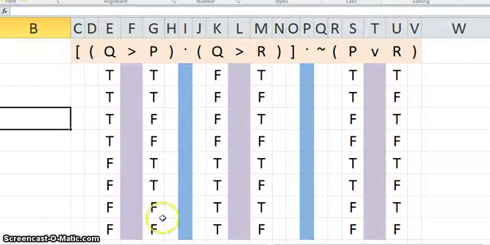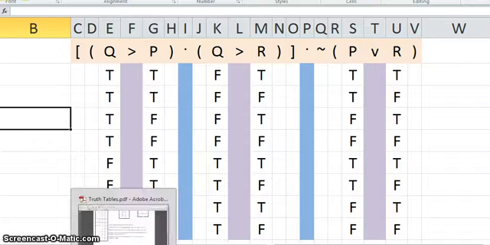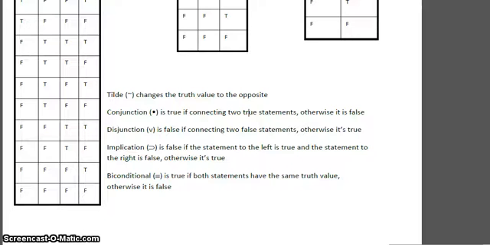First of all, I have the horseshoe. If I go back to my sheet here, the horseshoe says if the statement to the left is true and the statement to the right is false, it is false, otherwise it is true. So this is the rule.